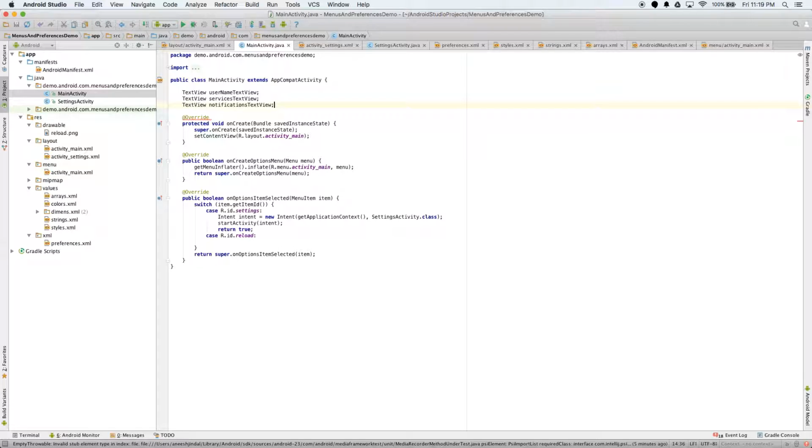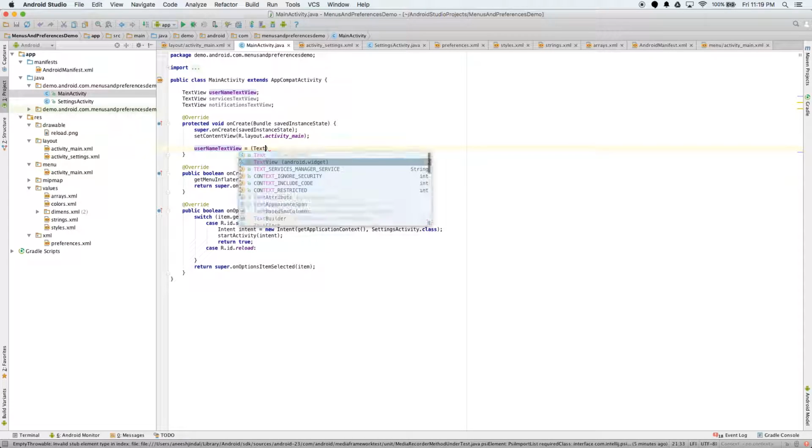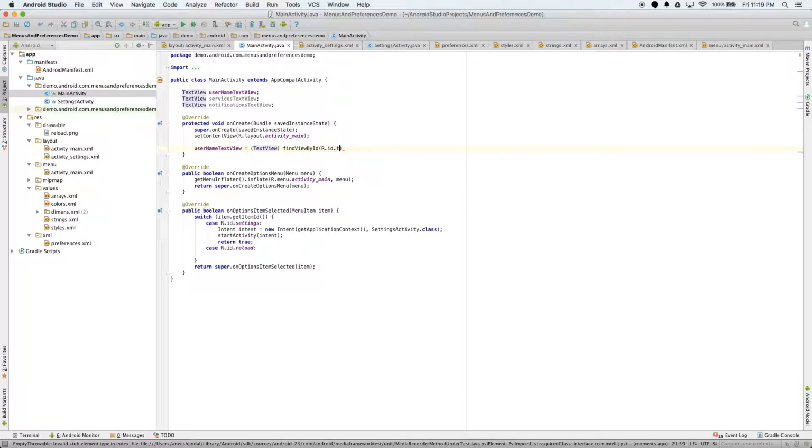Okay, and then now we can do, well, username text view equals text view find view by R.id.text. Oh, no, it's not text view. It is username. Sorry.